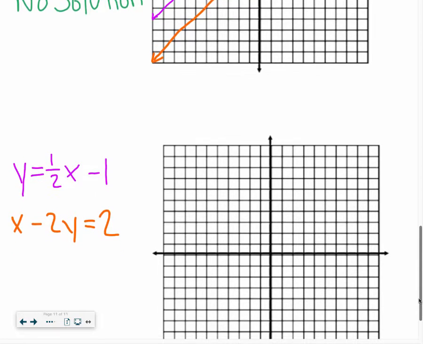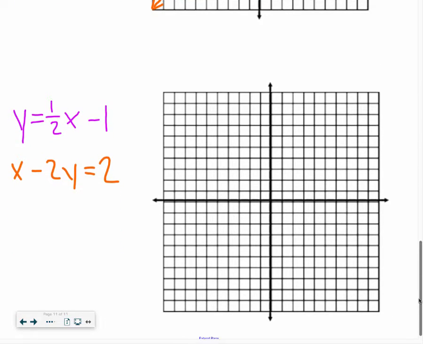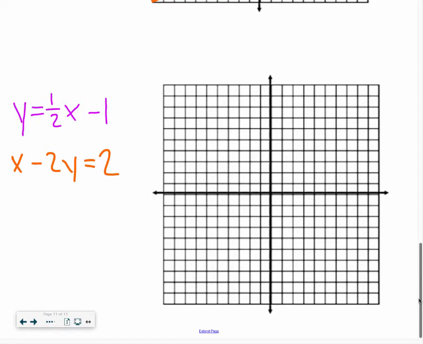Let's look at our last example for this. We have y equals 1 half x minus 1. It's already in slope-intercept form, so I start at negative 1. My slope is 1 half, so I'm going to go up 1 over 2, because it's rise over run. Careful that you don't do run over rise. You always go up and down first. I'm going to connect my points, so there's my first one.